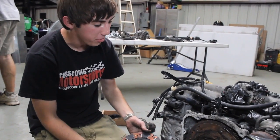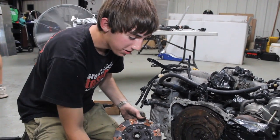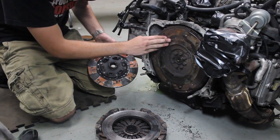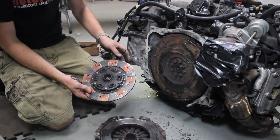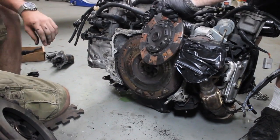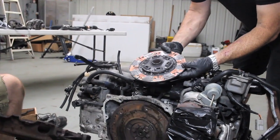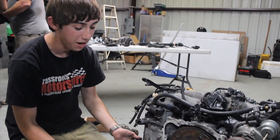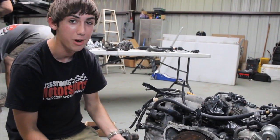Obviously this clutch and flywheel have seen better days. You can see in the pressure plate here, all the little cracks. You can see how rough the flywheel is and how it's cracked too. And you can see how there really isn't any friction surface left on the clutch. So we bought a new clutch on a whim just in case we were going to make a lot of power. And now it's pretty obvious that the car wouldn't have really driven without one.